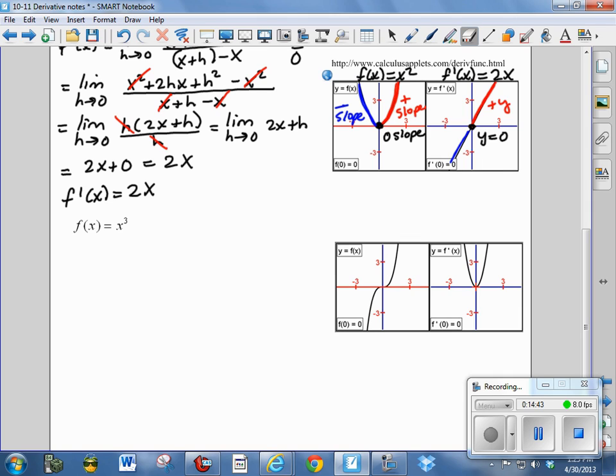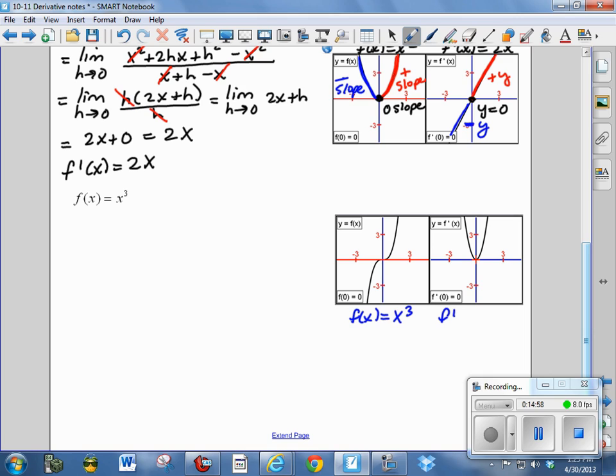Now if we look at the cubic graph, this is f of x equals x cubed. We haven't actually found this one, but f prime of x equals, we'll fill that in a minute. But I want you to notice for positive values of x, we have positive slope. And for negative values of x, we still have positive slope. Actually, I wanted to make one of those one color and one another. So I'm going to make this one red. Positive slope to continue my trend. This is positive slope as well. And then at the origin, we do have zero slope, where it goes completely horizontal there. The slope is horizontal.